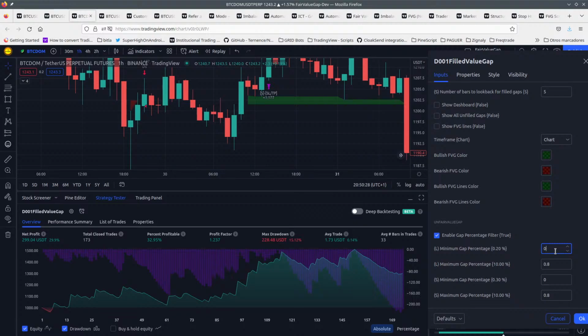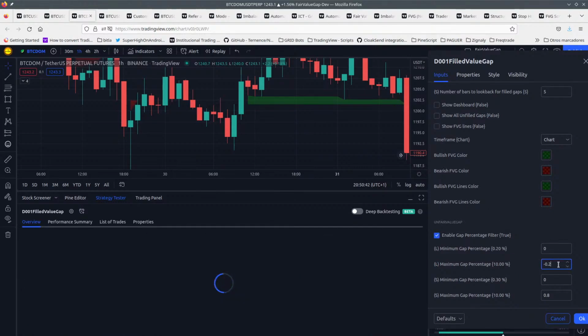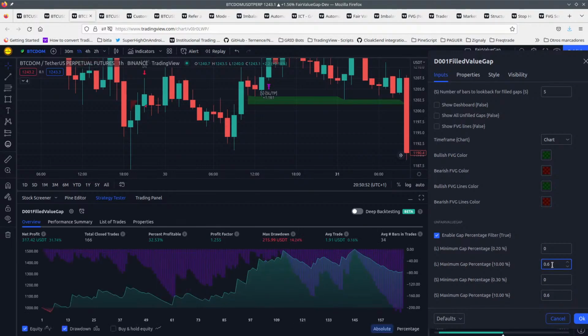Okay. I think we have a difference. So 30, 15. This is half. Yeah, well. We still have more to win with more of this gap. 31%.